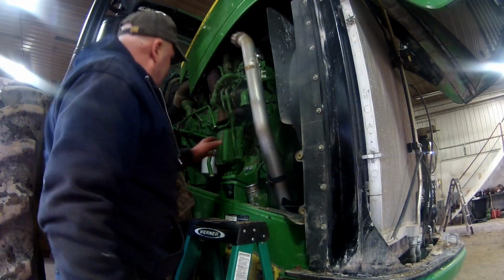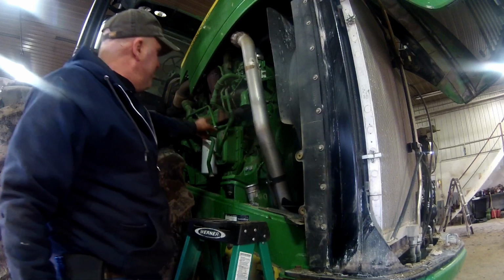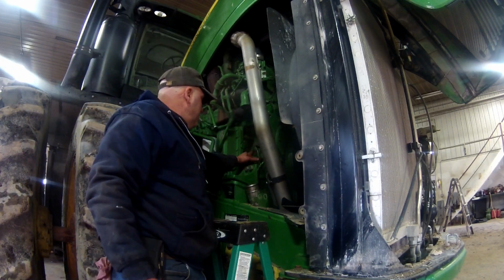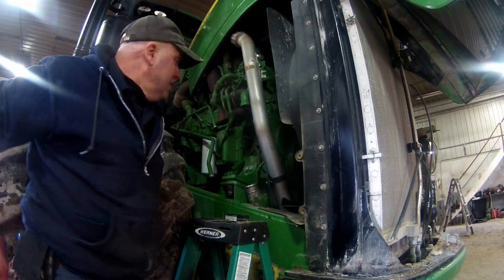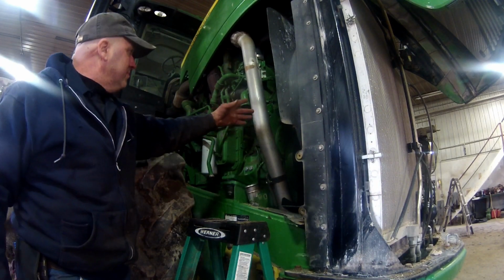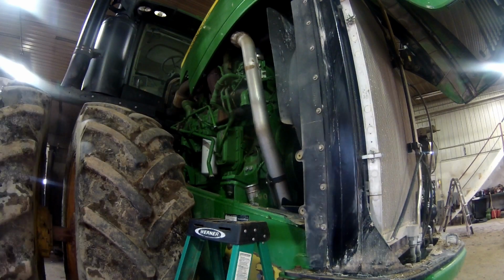Okay, so that this will go back on there easier than the old one came off, I went ahead and removed the return line for the turbo. So that gasket's still good, so I don't even need to monkey with replacing that gasket or anything. So now we can set that water pump into place, and we'll get after it here.